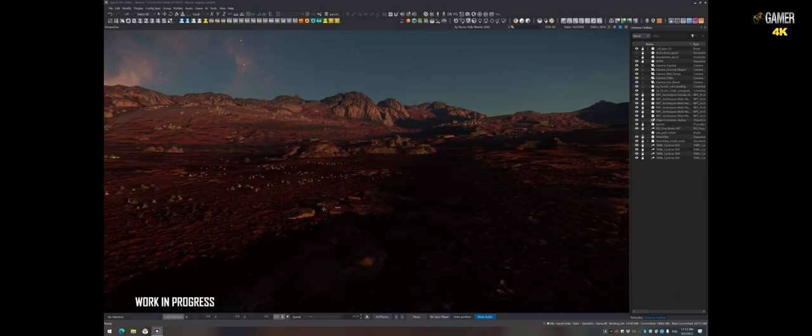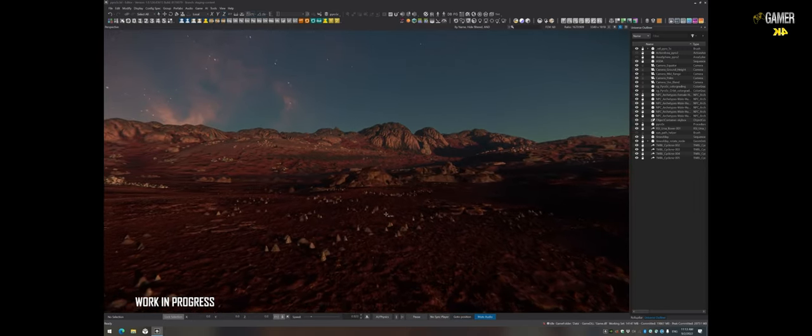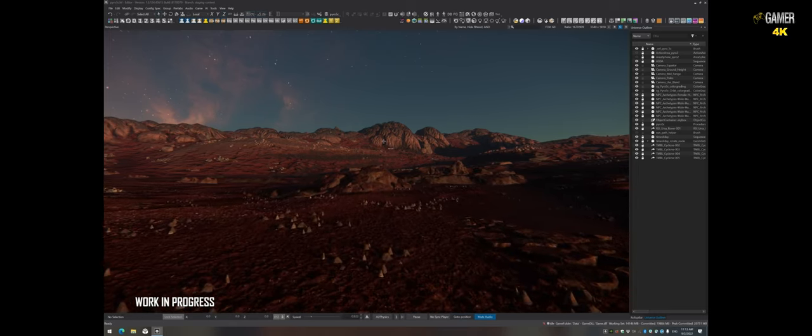It's very rocky. You also find the red sand on the rocks from the biome accumulation, and it looks really nice how the red creeps up into the crevices of the height maps in the background.